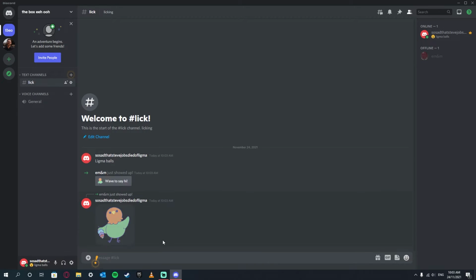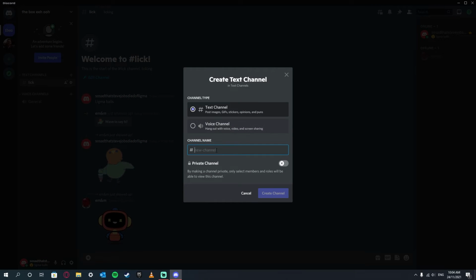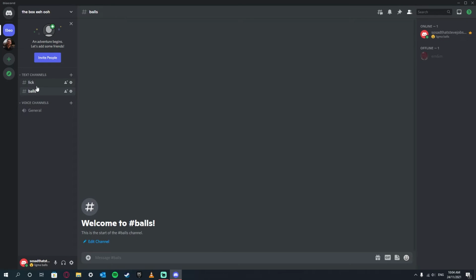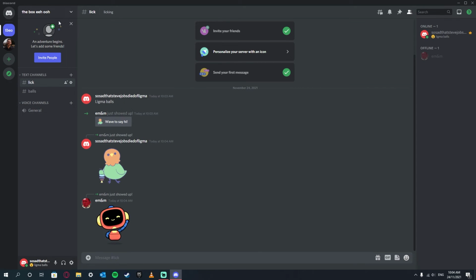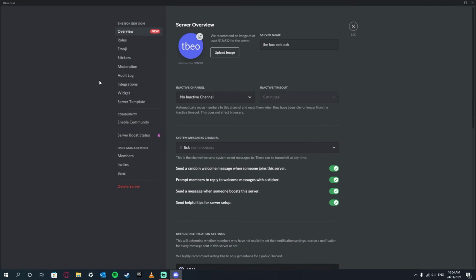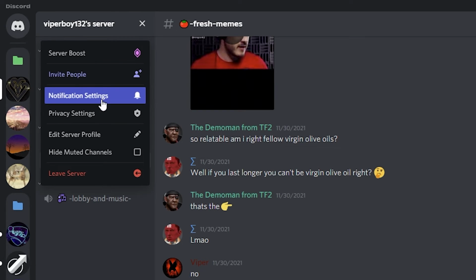To add channels, click on any of the plus icons in the channel categories, which will bring up a selection box for the type of channel, name, and whether or not the channel is private. A private channel means only roles with certain permissions can access the channel. Speaking of roles, you can configure those in many other aspects of your server in the server settings, found in the drop-down on the server's name. This drop-down also offers multiple shortcuts to various functionality and settings.